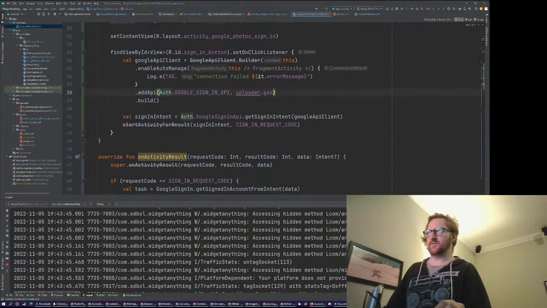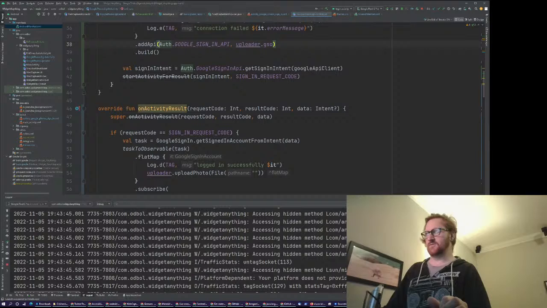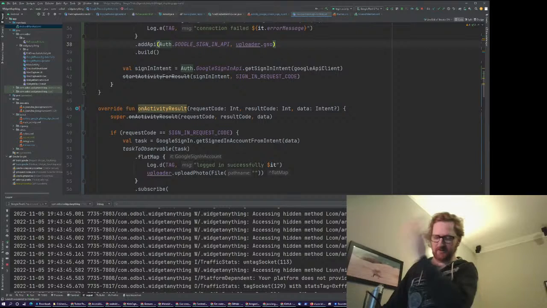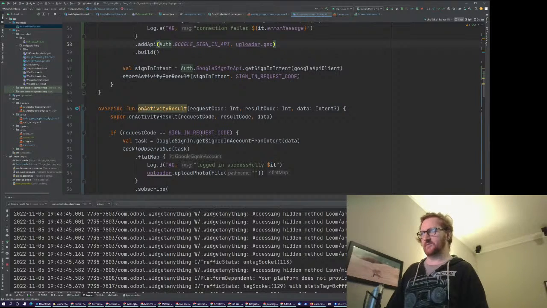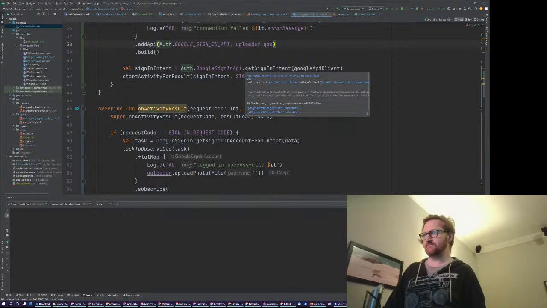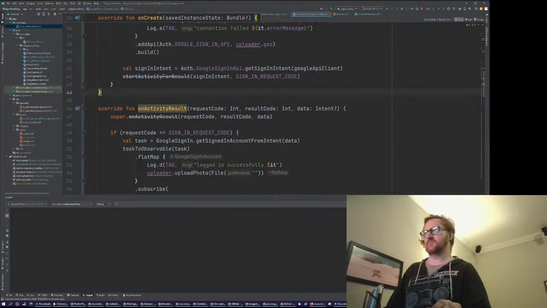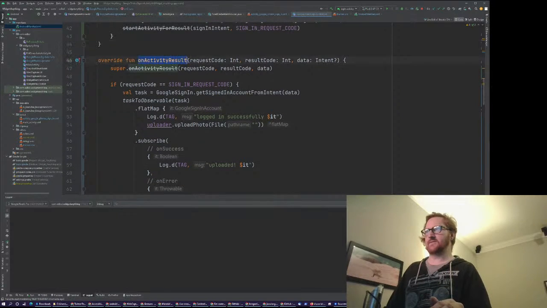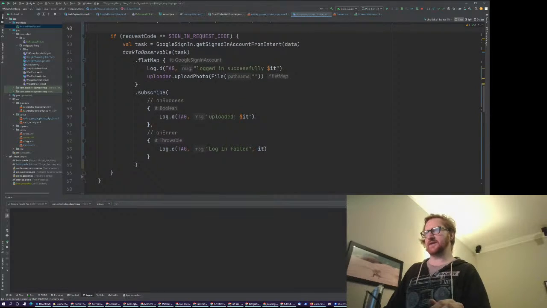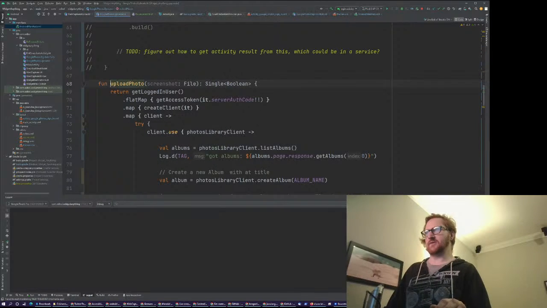So it creates the Google API client, blah, blah, blah, makes an intent request, starts the GMS core library. Then we get the result. We get our signed in account. Then we go to upload photo.